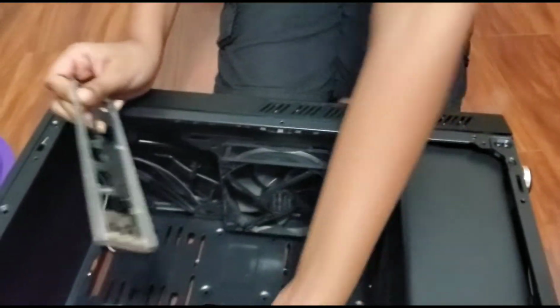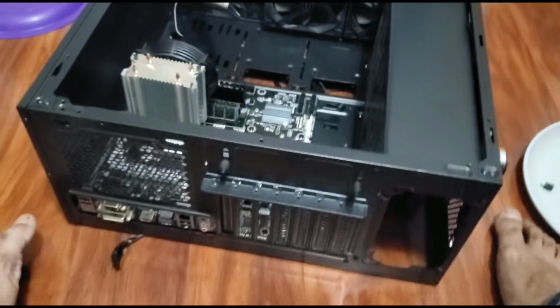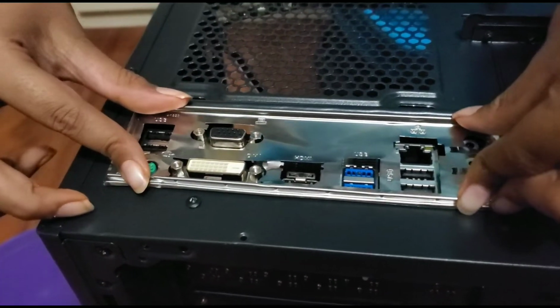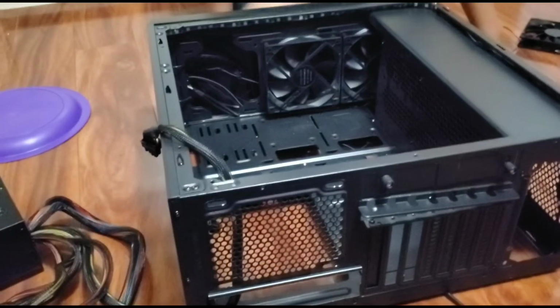This is supposed to protect anything from coming in the motherboard, and it's supposed to make it easier to actually install stuff. So for your case, you want to make it like this, as in an easier way after you screw in your stuff. Are we supposed to install this in the start?